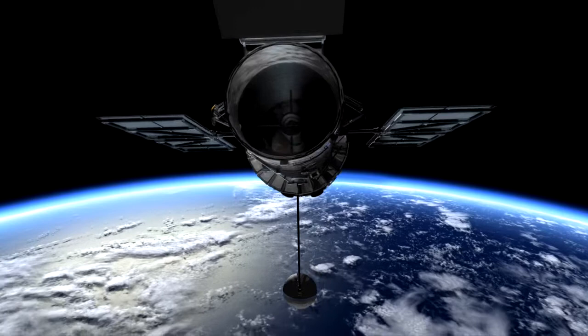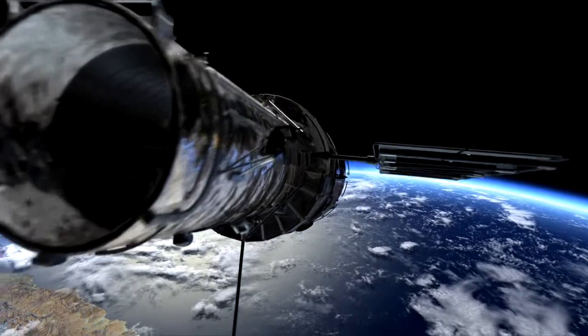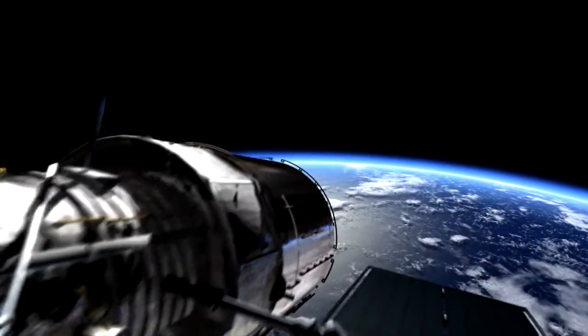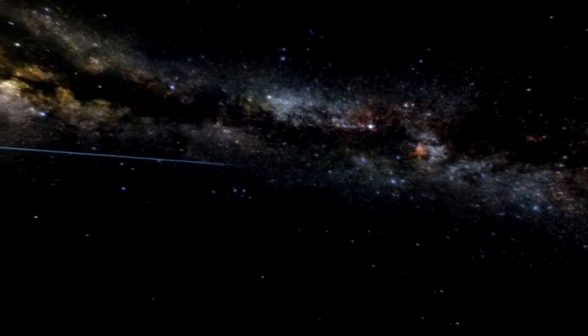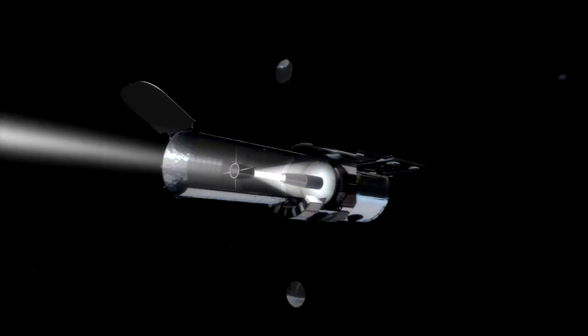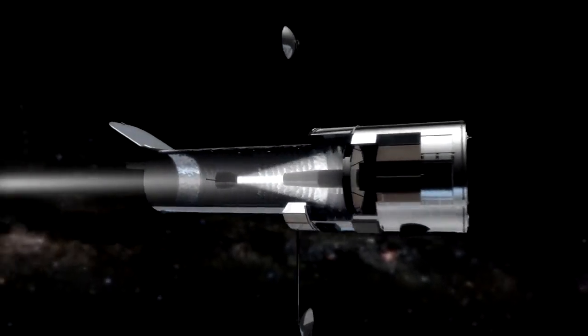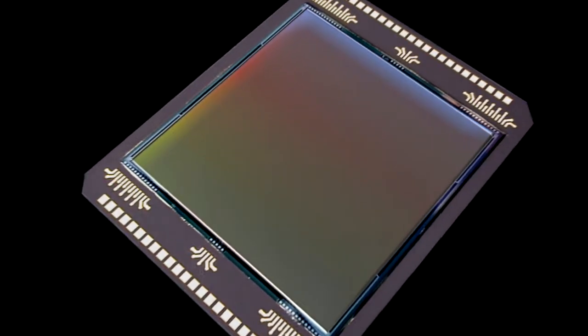Sitting at its vantage point 600 kilometers above the Earth, Hubble is a window on the universe. The journey to make a Hubble image begins when light from a distant object starts on its way towards us. After traveling across the vast distances of space, it is captured by Hubble with its 2.4 meter wide mirror. The light is then sent to one of Hubble's several cameras, where the photons are turned into an electrical charge by a CCD chip, rather similar to the ones in digital cameras.